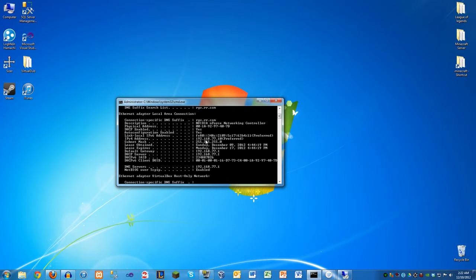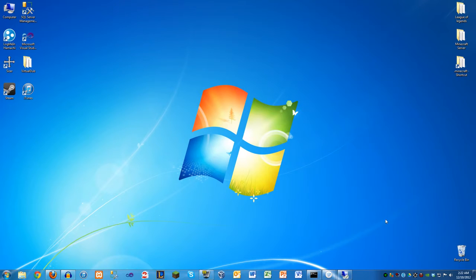The next thing we've got to do is set the IP address, which is essentially the address of your computer inside of your house. You've got to set that to what's called a static IP. Static means it doesn't move. It means that this is the IP that it's always going to have. So that's what we want to do really quick, and it's actually very simple to do.